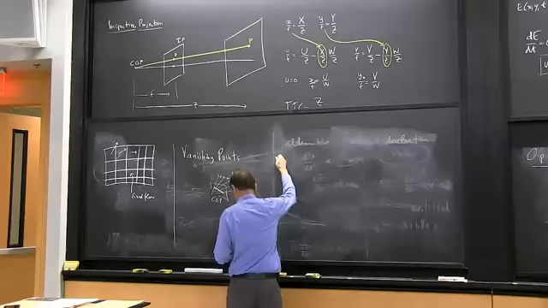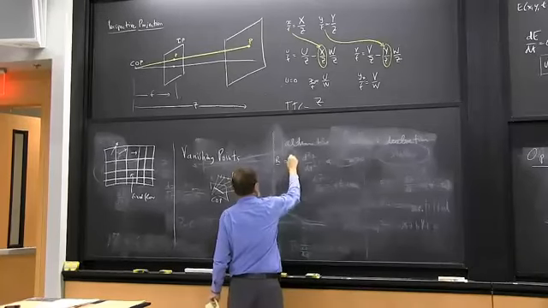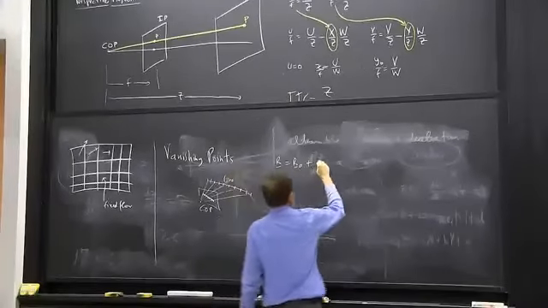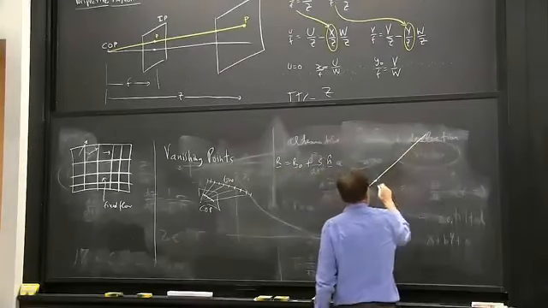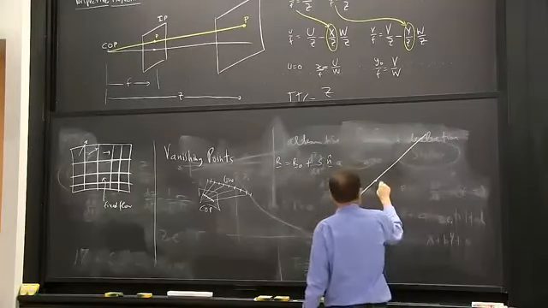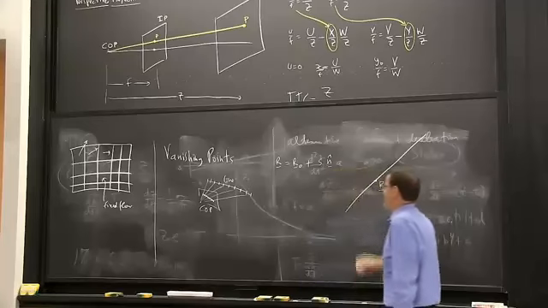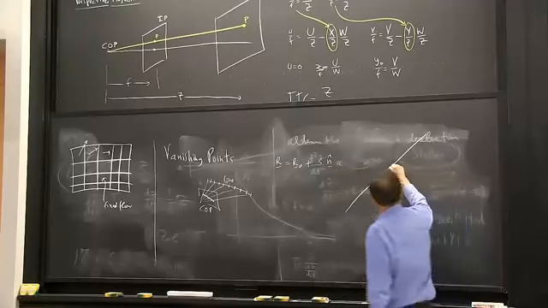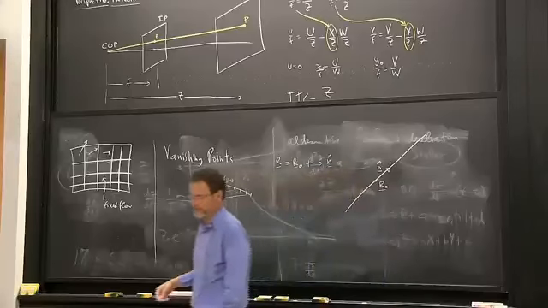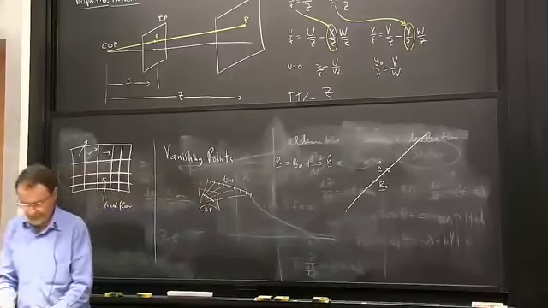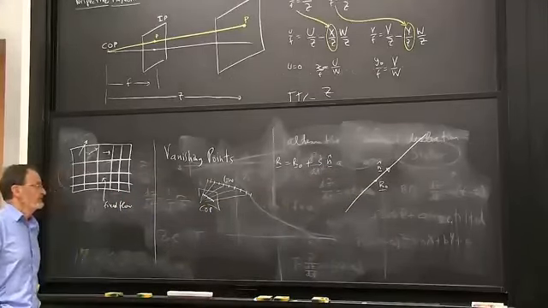So the other way is algebraic. One way we can do this is to say that a line in 3D can be defined in various ways. One of them is that we have a point on the line, and then we have a direction. And we might as well use a unit vector to define the direction. So that's one way of talking about a line in 3D.